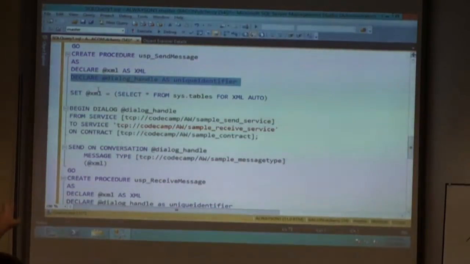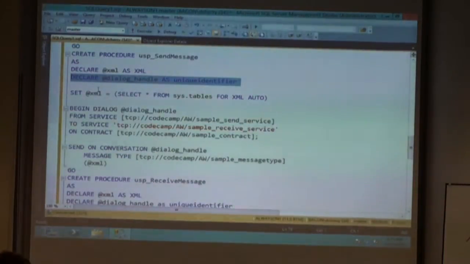So the way this stored procedure is set up, you actually don't really want to do it in the real world. The problem with this stored procedure is that I'm creating a new conversation for every message I send. This is actually going to perform very poorly under heavy load because building conversations and tearing down conversations is fairly expensive. If we send a message on an existing conversation, it's going to be sent about 4 times faster than if we created a new conversation, and it'll be received about 10 times faster than if I had to do an end conversation afterwards.